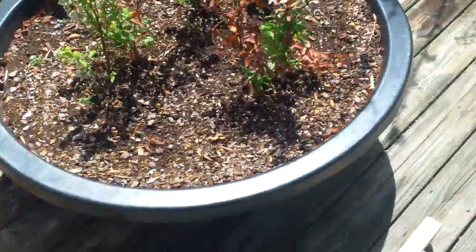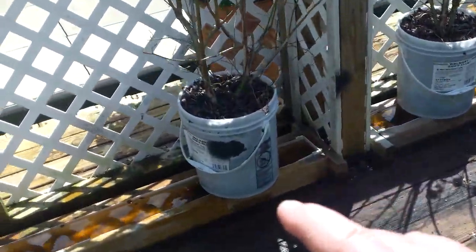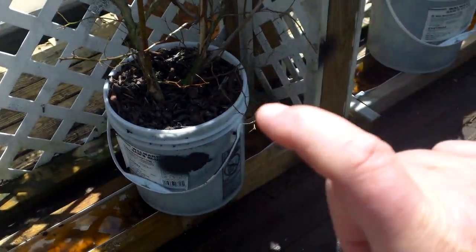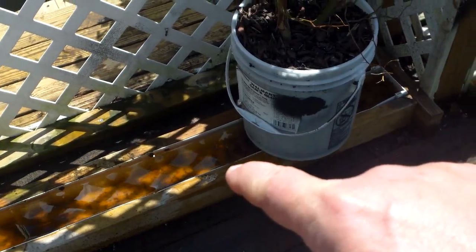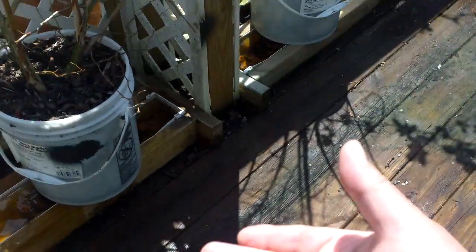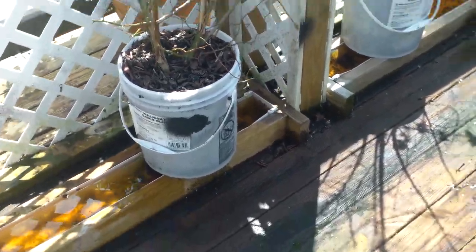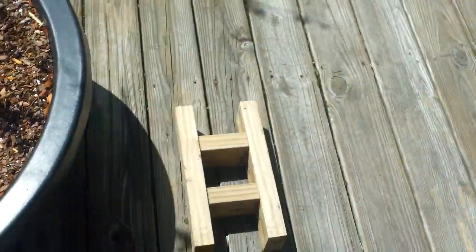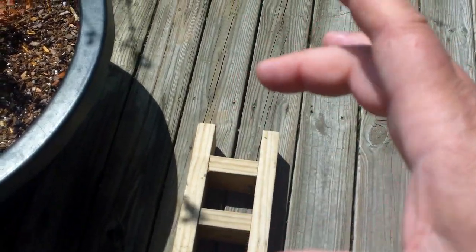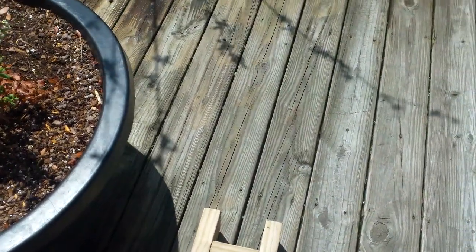You're in great shape. This is something that I built when I was loading these buckets for the rain gutter grow system. Underneath here is a net cup, a little 3-inch round net cup, just long enough where it won't quite go to the bottom of that rain gutter, which is perfect. But you can't pick that bucket up and set it on the floor because it will cram that net cup. So either you stand out in the yard holding that bucket up for the rest of your life, or build yourself one of these little 2x4 frames, and that little net cup can go right in that middle hole, and the bucket will sit right there while you're packing it with your wet soil before you carry it out and set it in your rain gutter grow system.